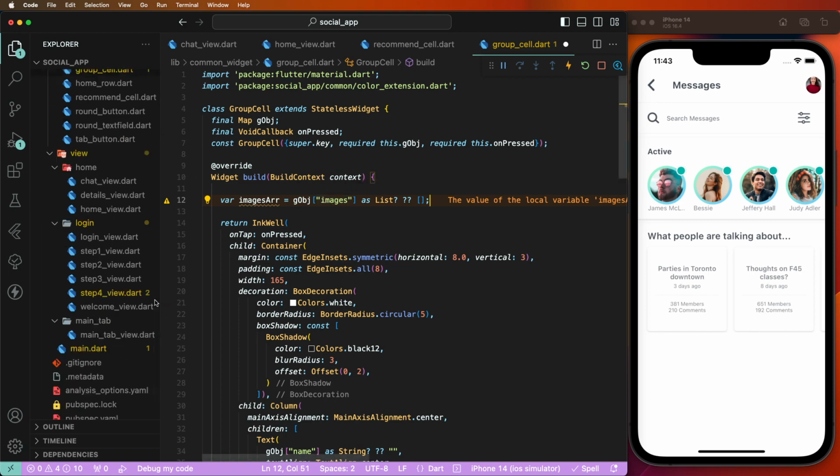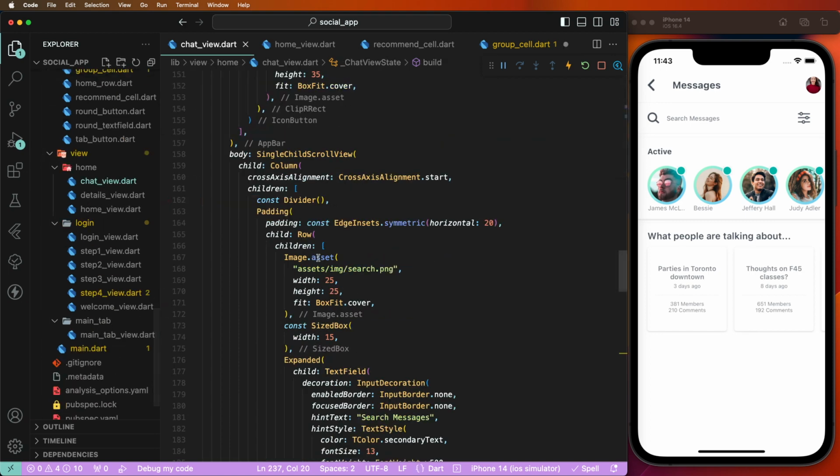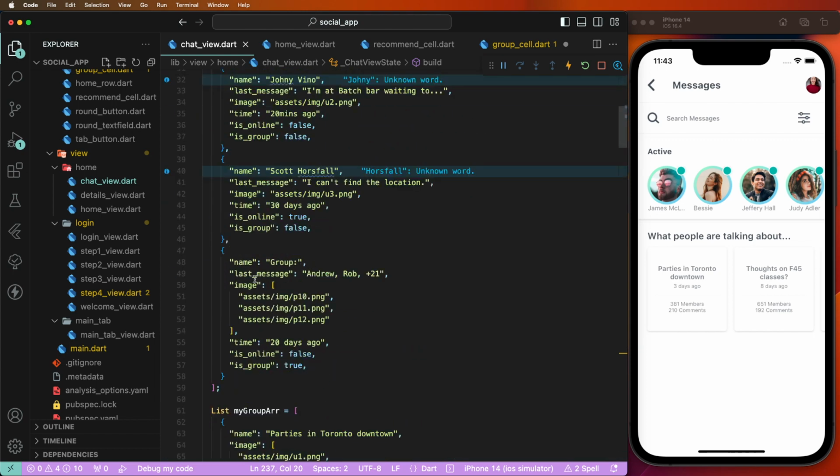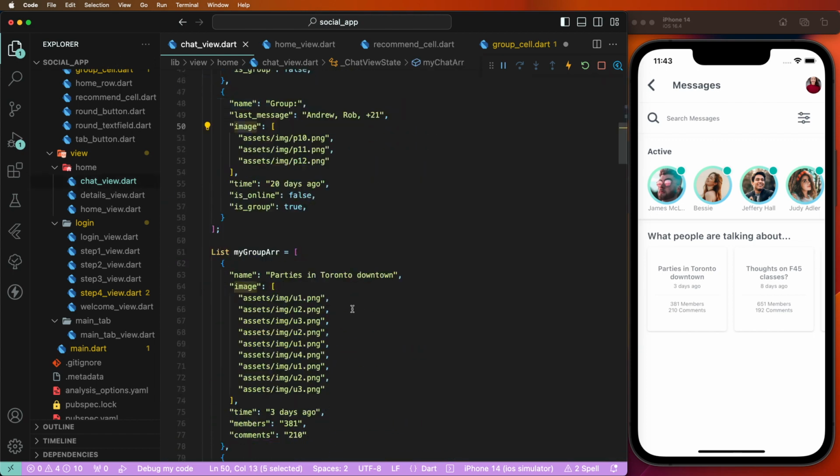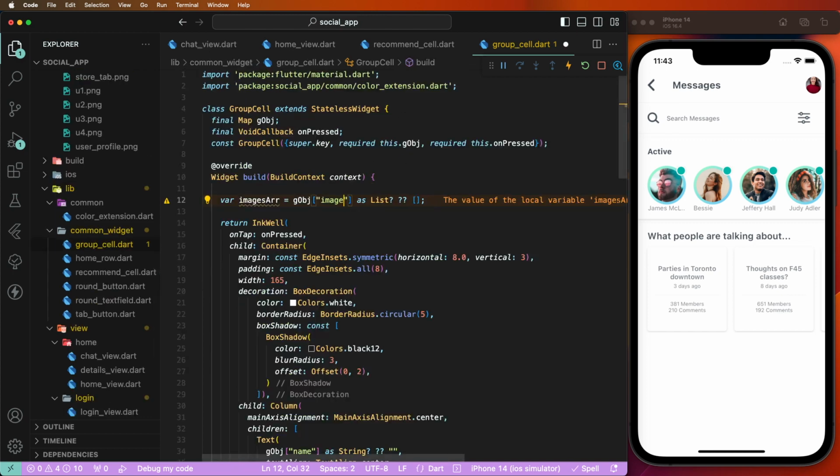Now need to check these key names inside the chat view. Use here the image. Like this.